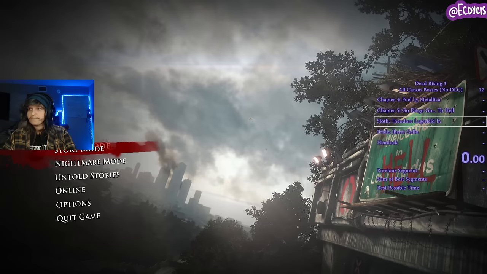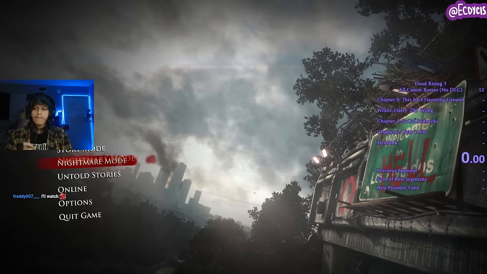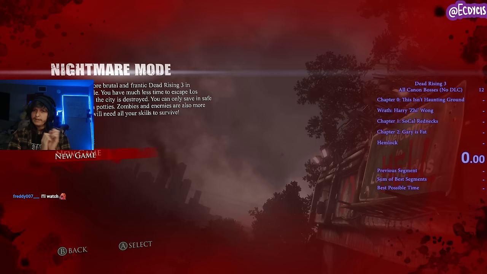But going along with this, if you're wondering why Nightmare Mode is faster, it's because since they're making it more difficult, one of the catches is that as you play the game, those waiting sections become 10 minutes each. So instead of an hour and a half of waiting, you have 30 minutes total of waiting.